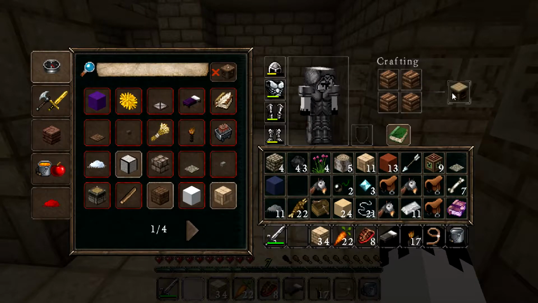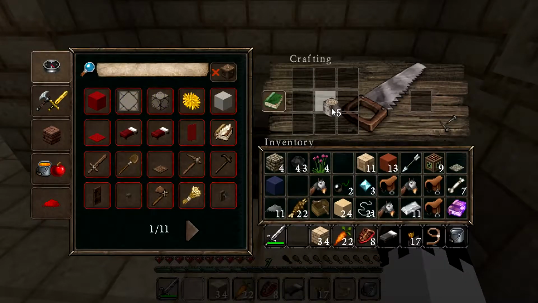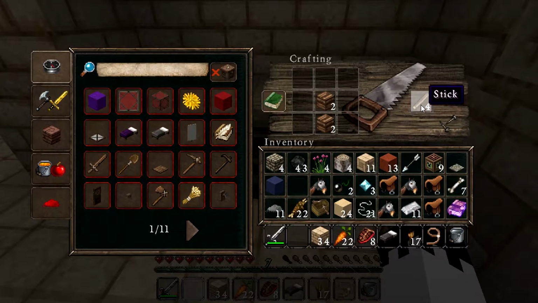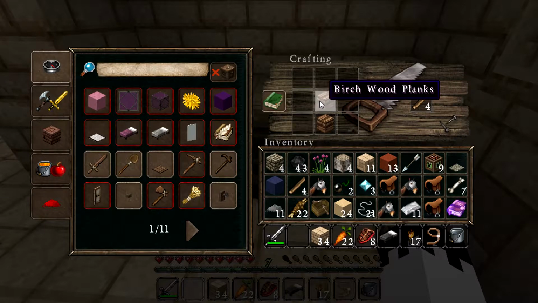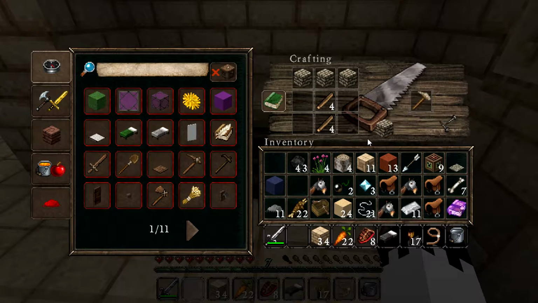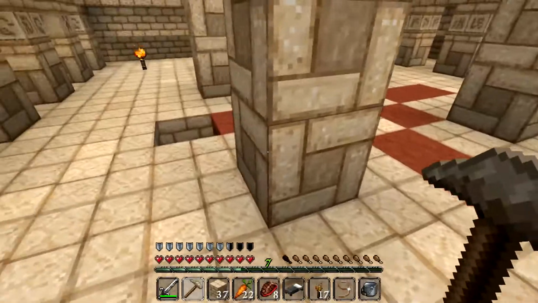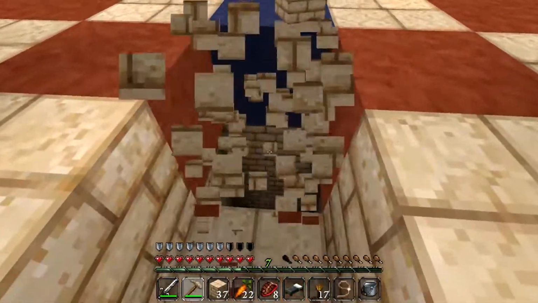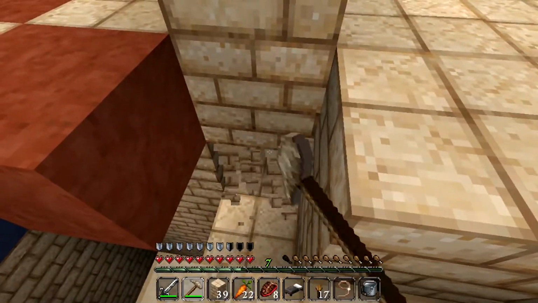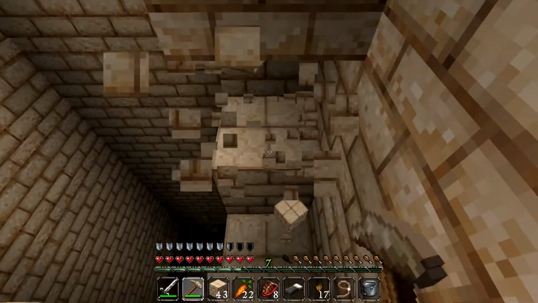Quickly. Rushing. Put this over here. Get some sticks. In fact, let's turn it all into sticks to save space. Lovely. Come on. We've used up all our inventory space. This is great news. Down we start going. Right. Quickly as possible. Let's go.